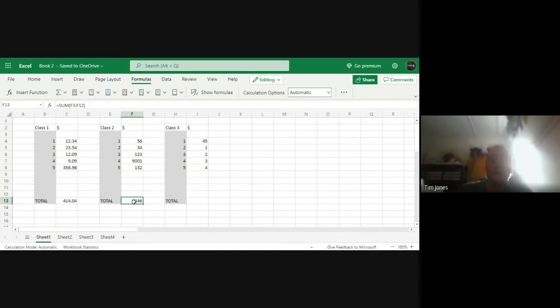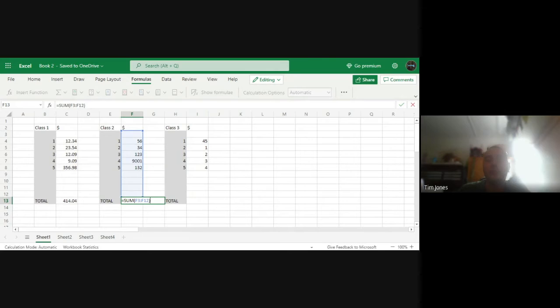So if we remember when we were doing the sums here, if we click where that formula is, over here where that total is, that's where we had the formula in the first place. So if we just double click on that, we can kind of see what's happening.